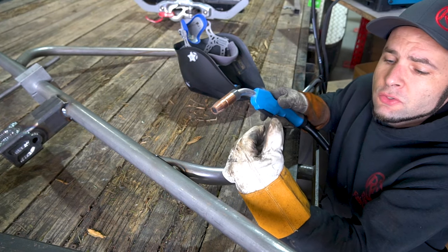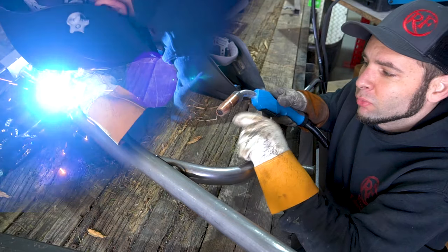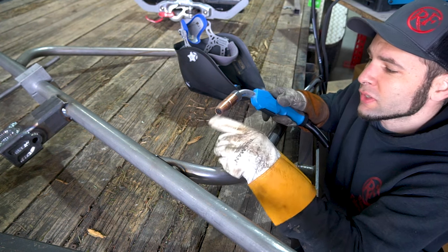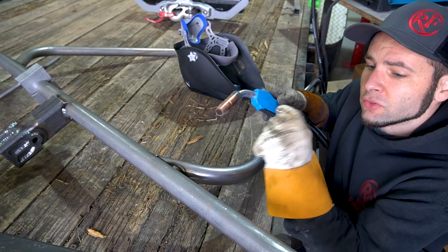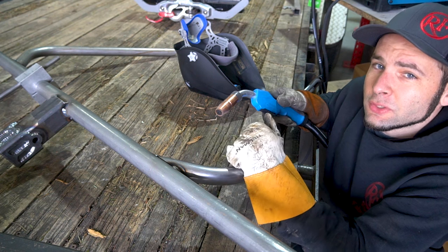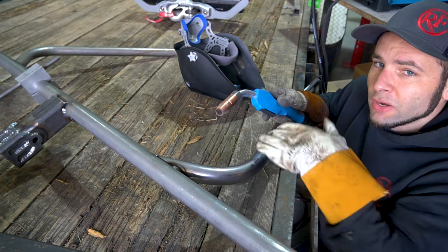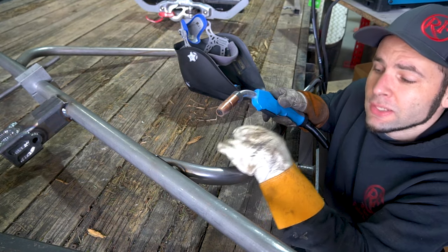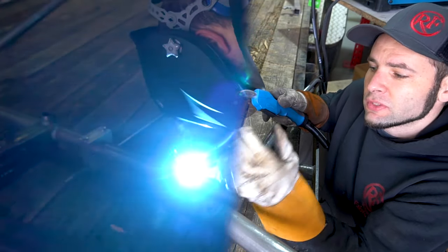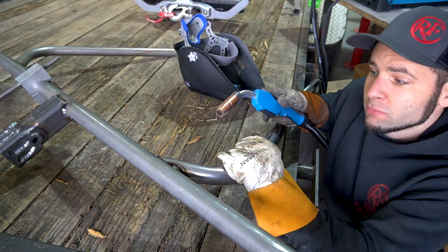We're welding this in what's called pulsed MIG. Short circuit MIG is what most of you are used to — that's where the weld wire actually touches the pool in the weld, which makes that spatter or frying bacon sound. What we're going to use is pulsed MIG welding, which is similar to spray transfer: a high voltage DC MIG welding process where the wire has enough voltage going through it that it turns into plasma and shoots directly into the weld pool as a gas instead of as a solid. It gets rid of that frying bacon sound and welds really clean. The problem is it only occurs above around 28 volts DC, so it'll blow through eighth inch material in no time. Pulsed MIG ramps up the DC voltage high enough to turn the wire into plasma for spray transfer, then goes back down — using a frequency of DC voltage — keeping the heat low enough for eighth inch material while the voltage stays high enough for spray transfer. So you get faster travel speeds, pretty good penetration, and less consumables.